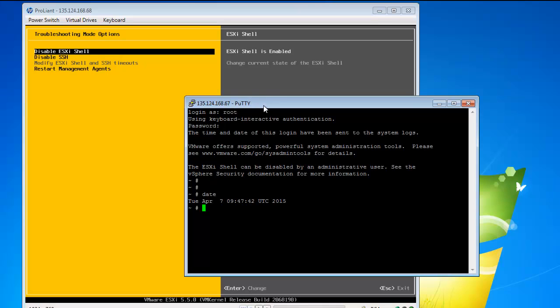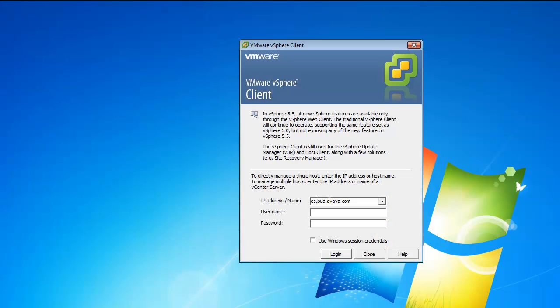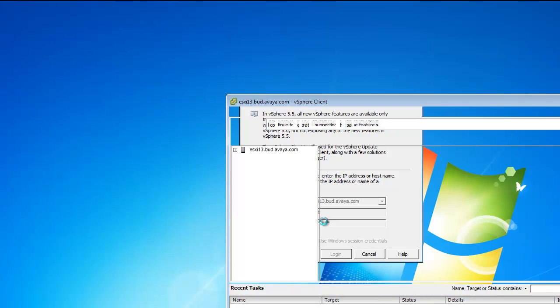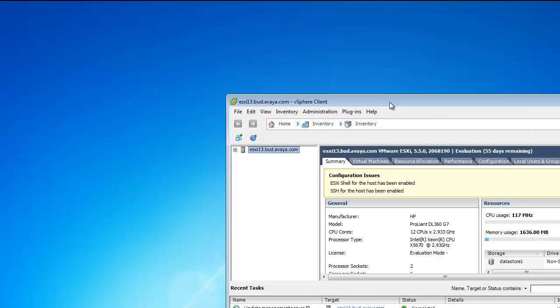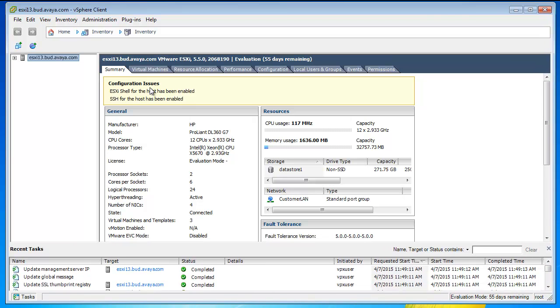So let's check the same settings from a vSphere client. I will exit from here and connect to the ESXi host first, and check how we can play with these settings. As you can see, you already see a warning on the summary page that the ESXi shell has been enabled with SSH.